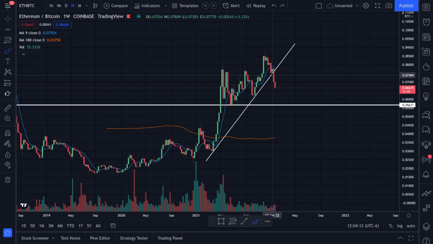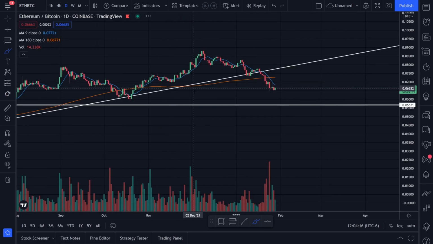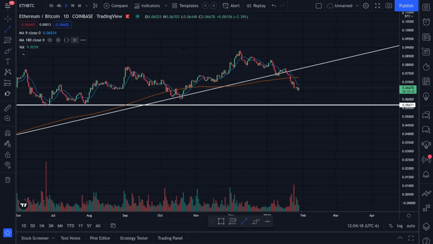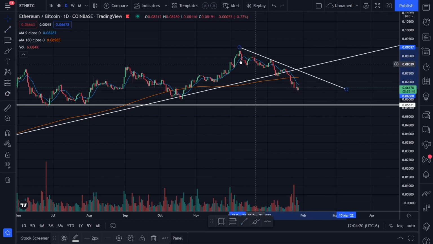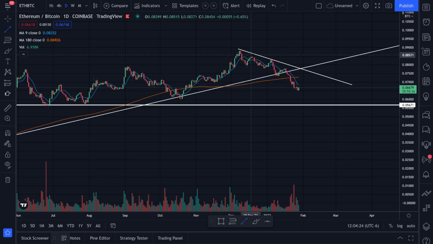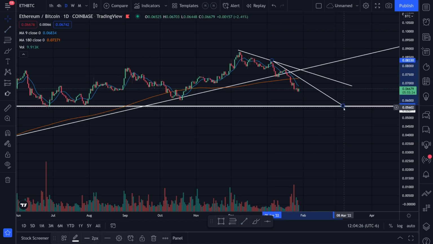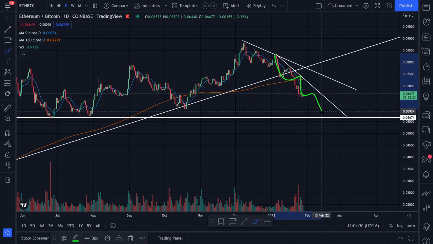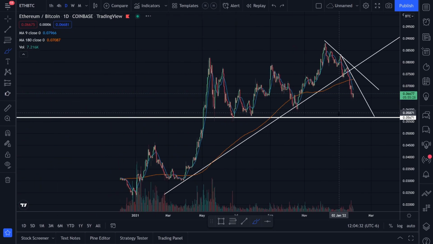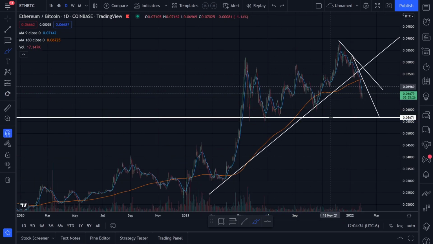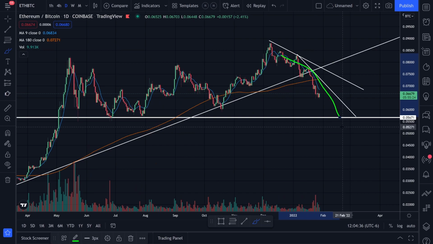But until then, until we break these other downtrends, like I was saying, let's go back to the daily time frame. We have a downtrend, something like this, and then we have another one on the smaller time frame. I don't know, maybe something like this as well. Once we start breaking these downtrends, then we can get more bullish on Ethereum. But until then, I'm kind of looking at these bottoms right here. And as long as we're trending down, I'm looking at Bitcoin over Ethereum, kind of, pretty much.